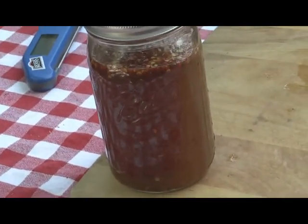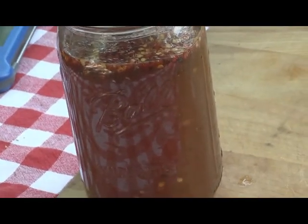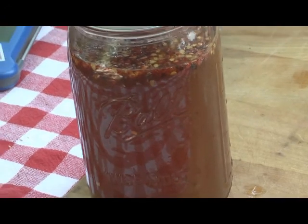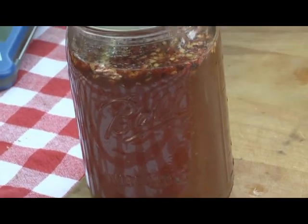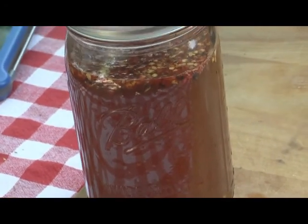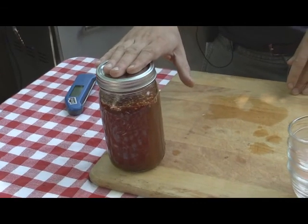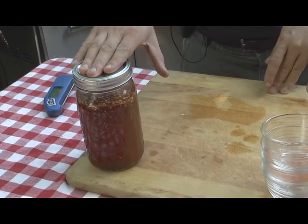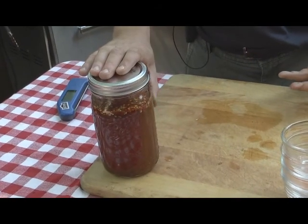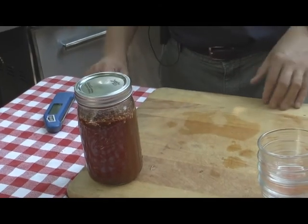But pre-make that, you could make a couple of these up, let them set, and then when you go and you do a full pork butt or pork shoulder, a whole hog, ribs, it's great on pulled chicken sandwiches, but it makes a really, really killer dressing on any of those pork sandwiches that you're doing. And also, speaking of dressings, it's a nice base for a vinaigrette. Take this with a couple tablespoons of Dijon mustard and say 3 or 4 tablespoons of this, and it makes a real nice vinaigrette to dress some salad with.